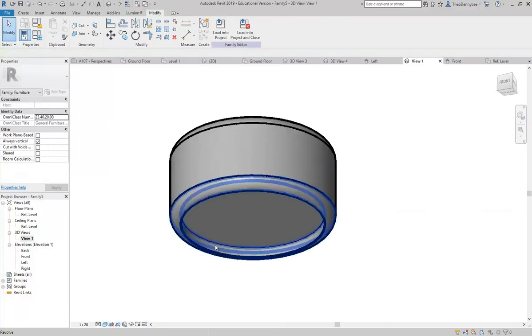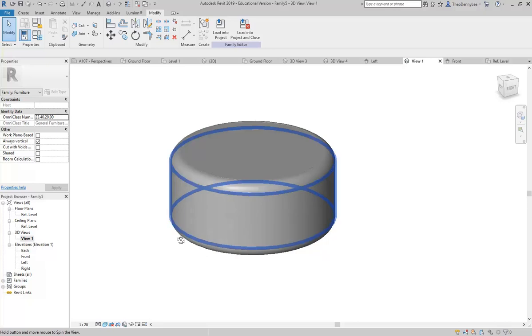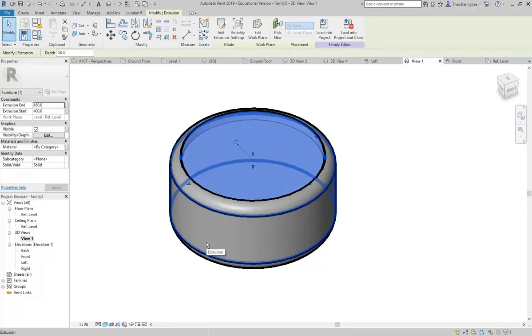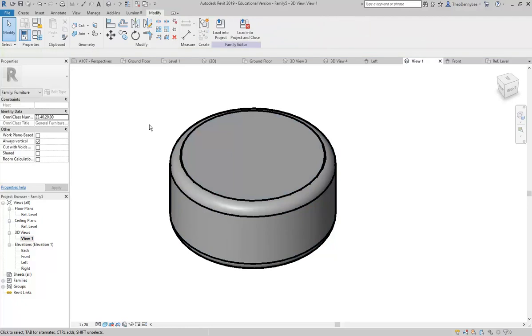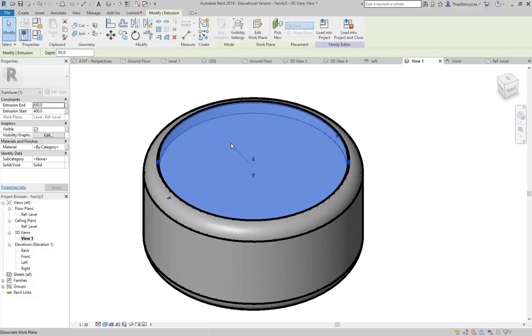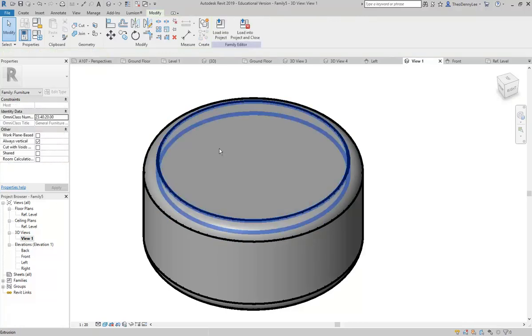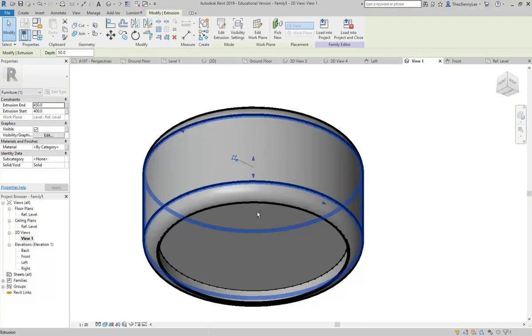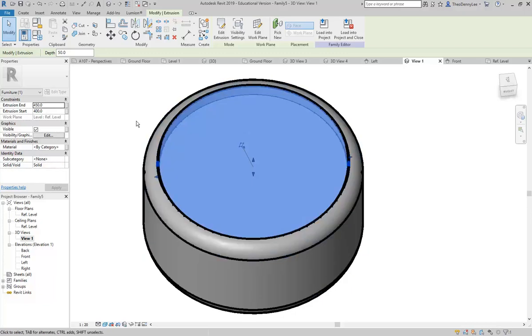You can put it on the bottom as well if you want, but you know, no one's going to see it. So you need to think about whether it's worth it. No, I won't show you. If you want to have a go at it, you can, but just remember, if you try to copy this extrusion, it does work if you want to do that, but you'd need to look at using this option to unlock the work plane, and that might make it a bit confusing. So if you do want to try putting in the piece to fill in the bottom, just to give you a tip there, it'll be easier to make a new extrusion than to try and copy the one that's there. I'll come back to the reasons for that.